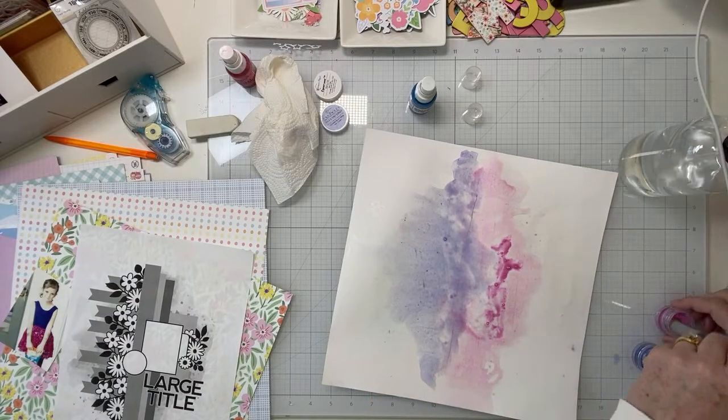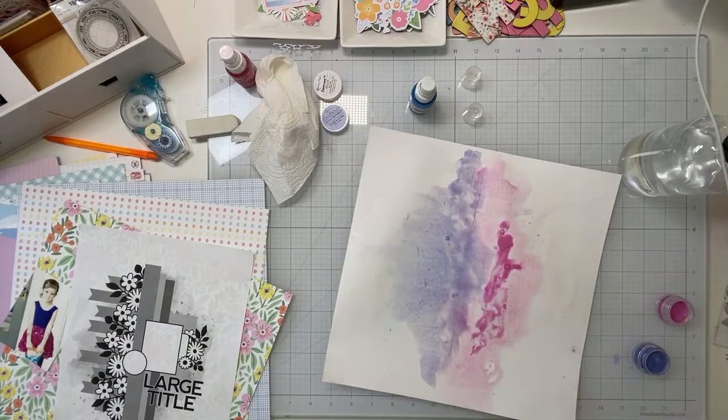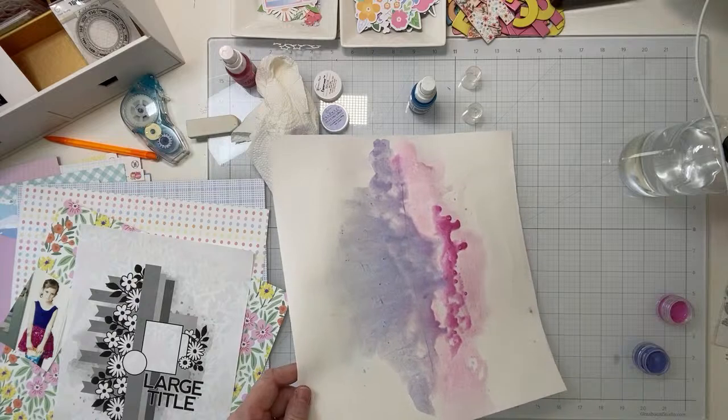Okay. You know, I forget these backgrounds take a lot longer than I think they do, or than I anticipate them to.